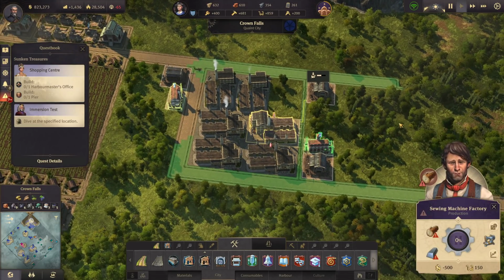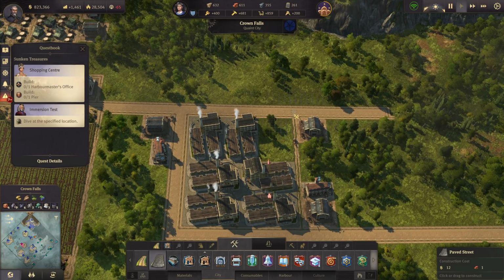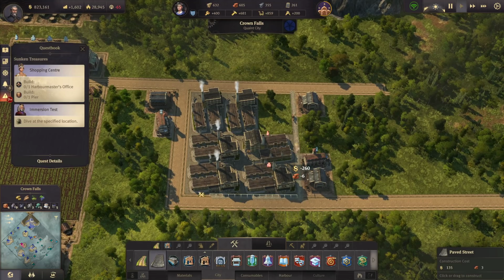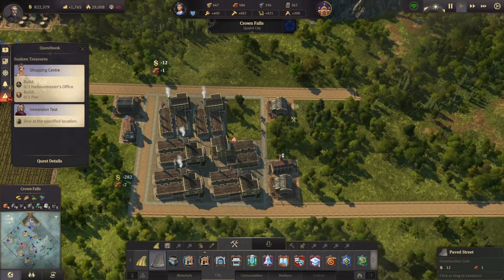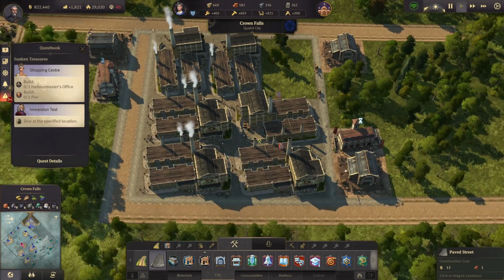Now we do have enough lumber and steel. So now finally our sewing machine production is starting. To speed the whole thing up, let's start by having paved roads in those areas too, because that further speeds up the production, obviously, because goods are being delivered faster to those warehouses then.